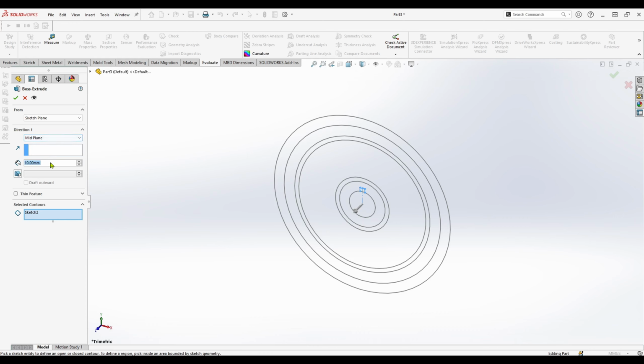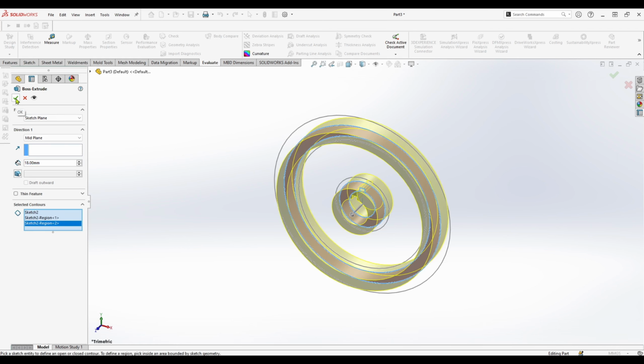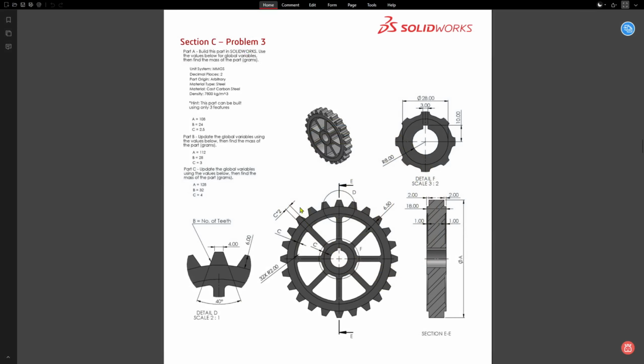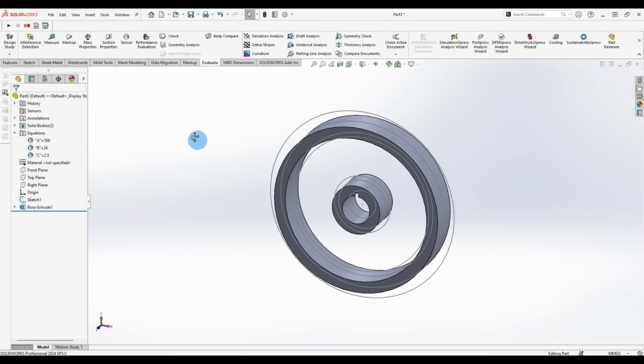And we can go midplane and 18, and then select the parts of our sketch that we want to extrude. Why we're using midplane is because if you look at our part, it is symmetrical about the center. We have the teeth that have an even gap on both sides and a little step inwards that's an equal depth on both sides. So if we go from the midplane, when we extrude to our depths, we can extrude evenly, so it's symmetrical about the center. So that's what we're going to do here. Once we extrude our 18 mil thickness, this is what we get.